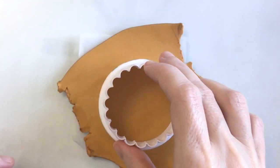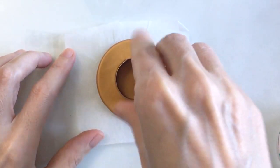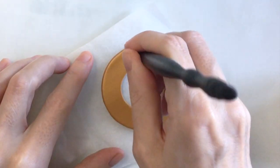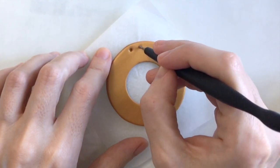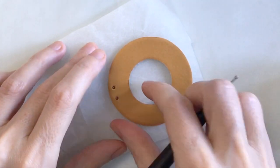And I'll start off with the gold clay for the frame of the wreath. You could use green for this actually if you wanted to. I'll just cut that into a circle, and I'll make another circle inside with my smaller tool here. To ensure that it hangs on the tree well, I'm just going to pop in 2 little holes with my small ball tool here, and I need to make sure that they go all the way through.